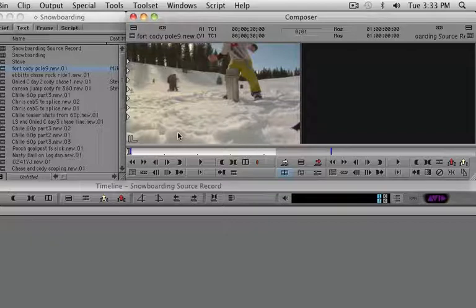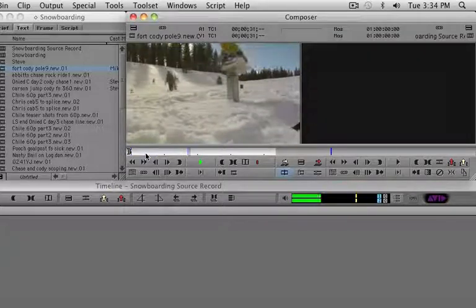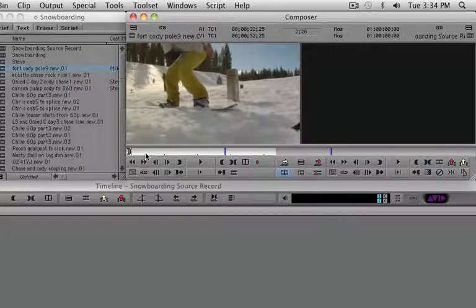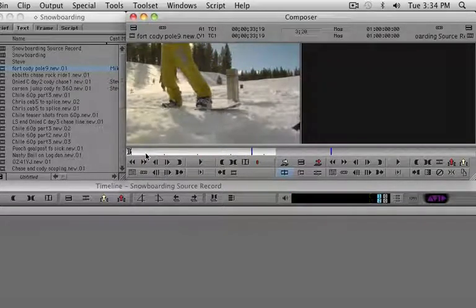I've got a keyboard setting where the I is actually mapped to the L and the O key is mapped to the colon key, but I think for most people, I and O are where they expect the in and out buttons to be. We'll mark an in right at the very beginning of the clip, and I'm going to hit the L key out of JKL to play forward. And as soon as he lands and finishes his little exclamation, we'll mark an out right there. So now we've chosen the in and the out for this clip.